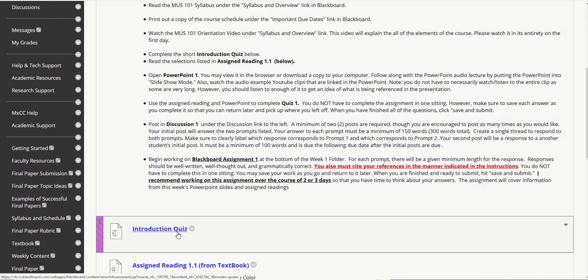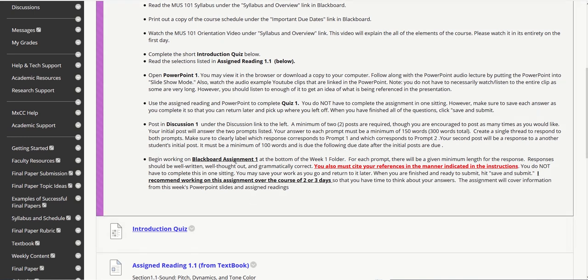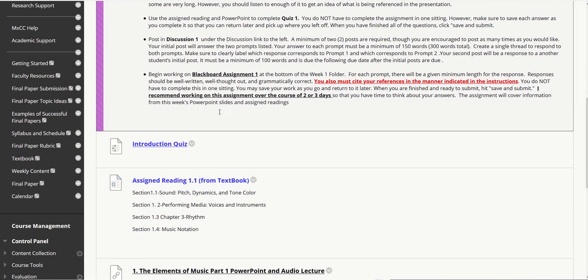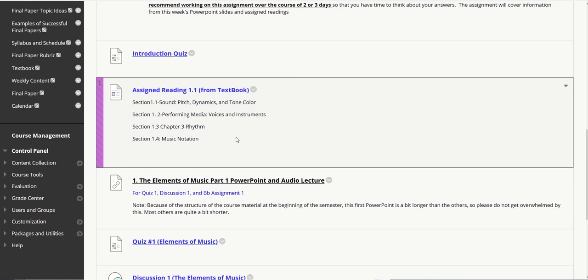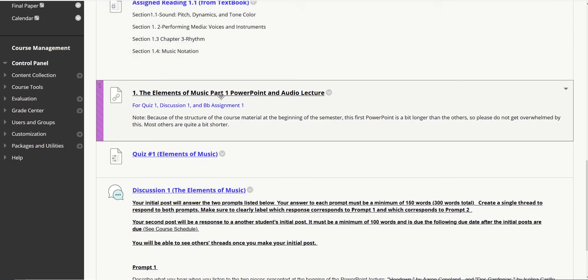And then a little introduction quiz. It's not on material, it's just to show you some of the formatting that I want on some of the answers. And then from there, what you want to do is take a look at the assigned reading. This is from the textbook. You can either have the hard copy of the textbook or the e-text version. The e-text version I think is probably a bit cheaper, and you can get instant access to it. So that's maybe not a bad idea, but you can also get the hard copy version as well. And then this will be the first PowerPoint presentation right here, and I have a little guide here.